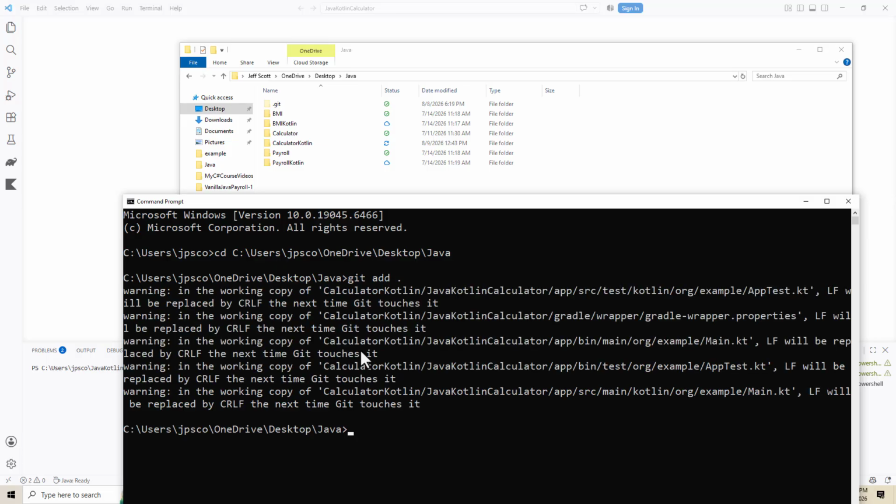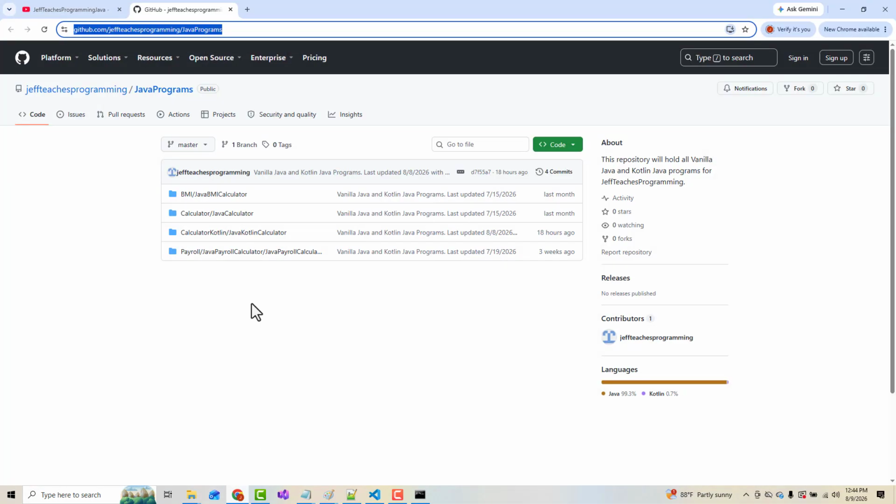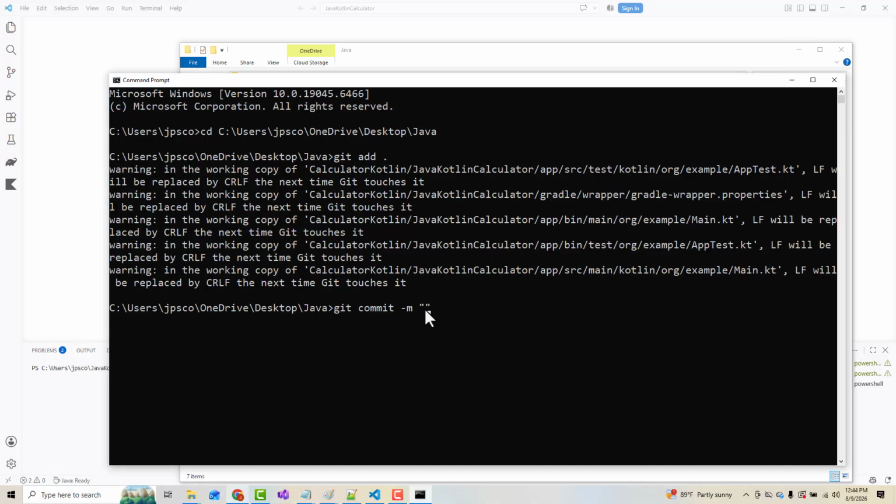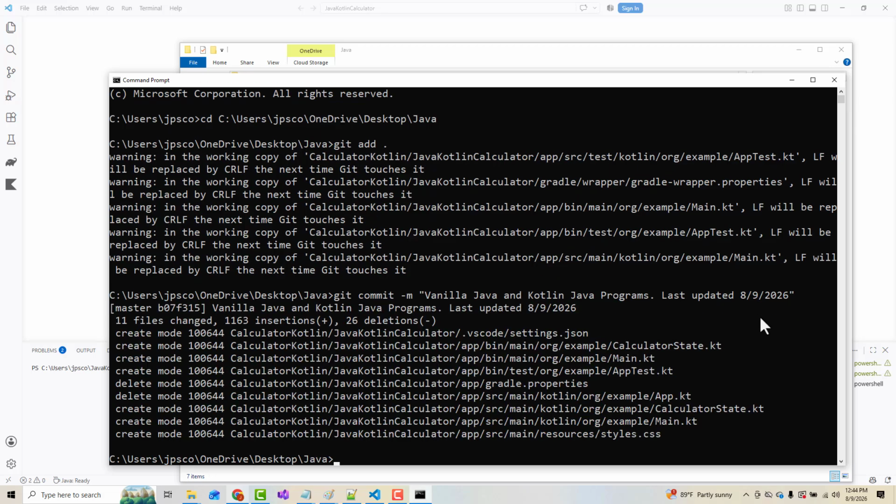Git add dot. Git commit -m, and as always I go back to find out exactly what I put in there. So this will now be last updated 8.9.